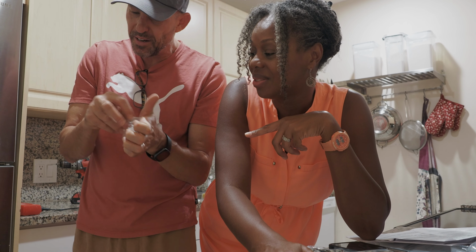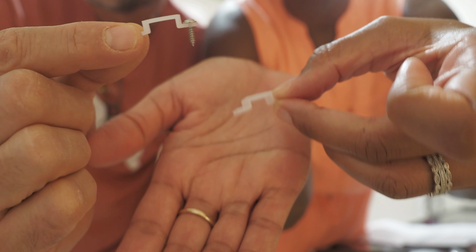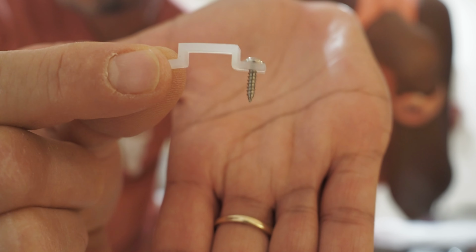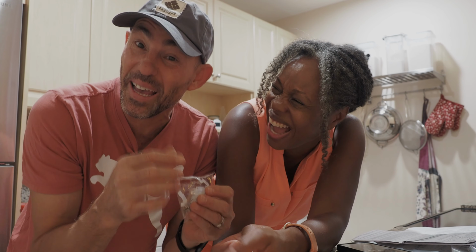You see, there is this thing. This thing just holds the light. And then this little bracket gets a little screw. So it means that we need to start screwing the entire kitchen. These tiny little brackets and tiny little screws. That doesn't make sense, to start drilling throughout the kitchen.